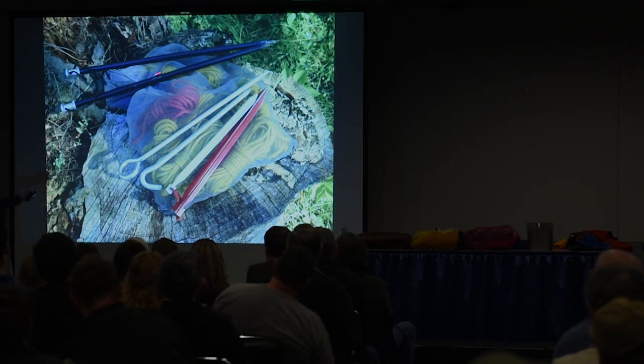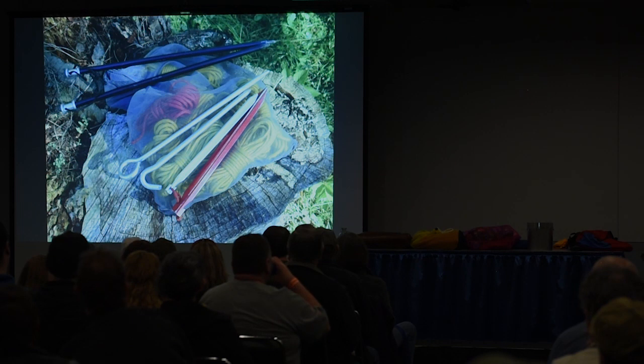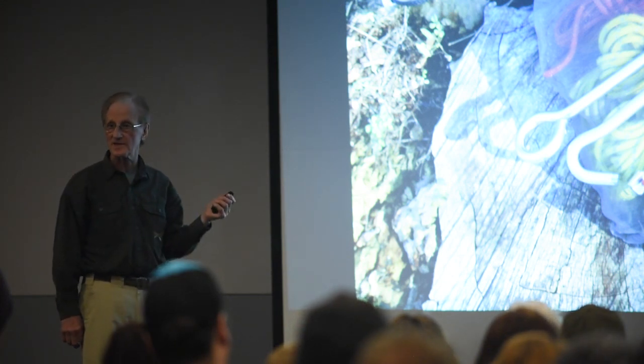These are my favorites right here. These are 12-inch long aluminum arrow shaft stakes. They're great in any kind of soft ground, sand, swamp, you name it. But they also are great if you're going to do a northern Canadian river and camp on gravel bars with fist-sized gravel. You can take the back end of a hand axe and pound these babies right in. They are just tough as nails. This is the major stake I use all the time. Yes, they are expensive. They're a couple of bucks a piece.